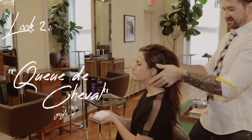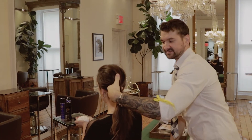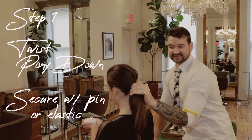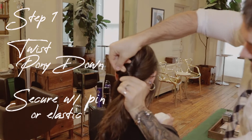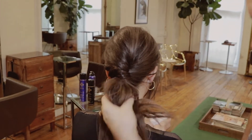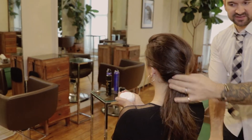This next one is basically the same thing, but I call this one the French twist ponytail — where you just slightly twist it like that, keep it very chic, and at the same time go in with the pin, lock it in, and now it's like this really cool ponytail moment. So there's our French twist ponytail.